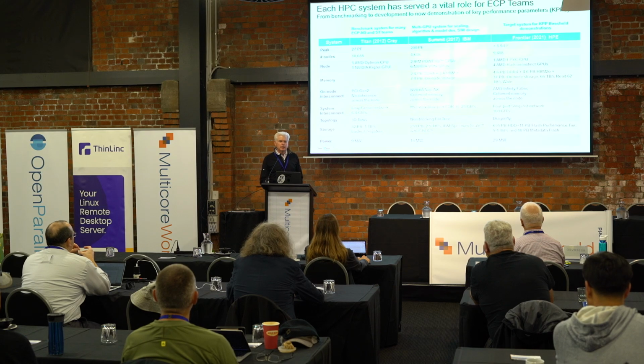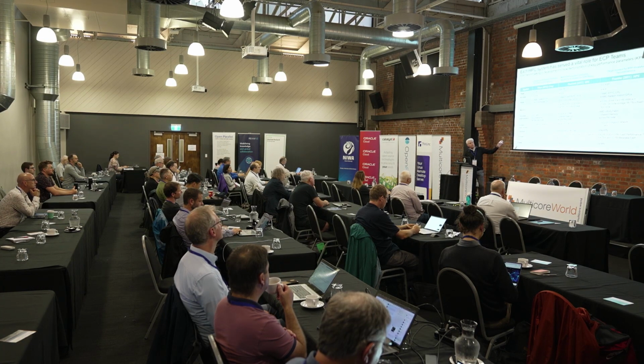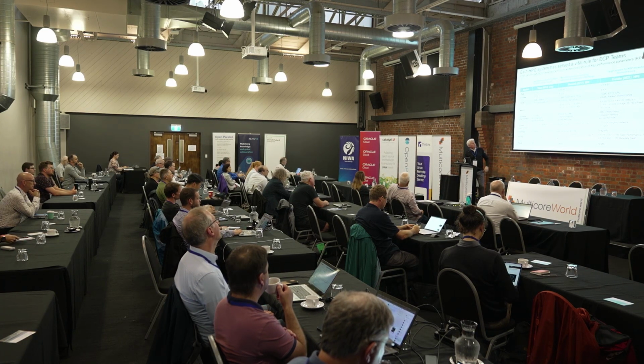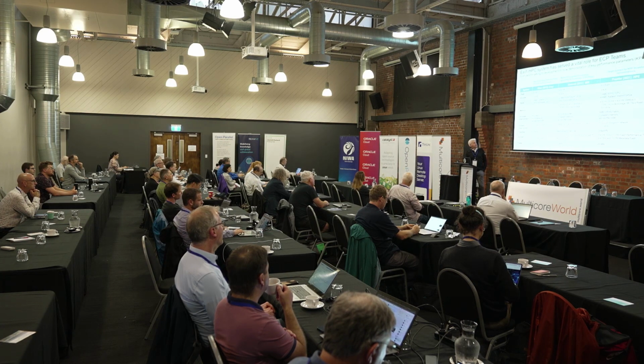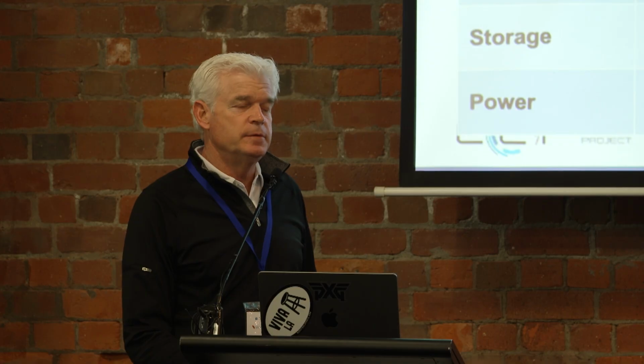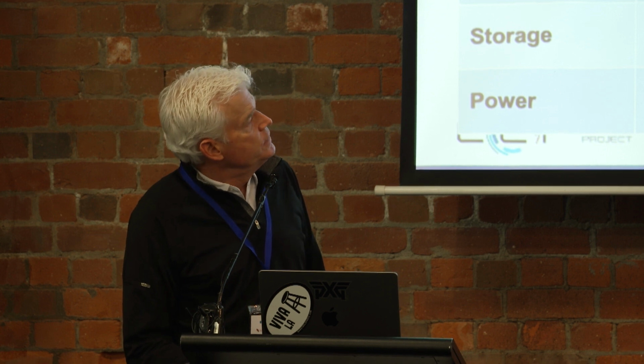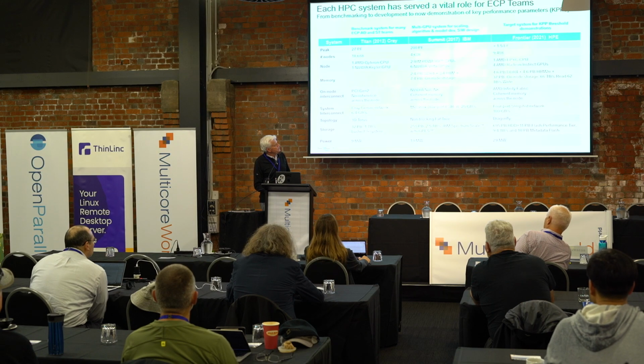Titan at the time, and we've really seen quite an evolution in our ability to exploit these technologies for traditional PDEs as well as obviously machine learning. So there you see the evolution. When ECP started, we had a fair amount of community experience with a single GPU and a single vendor. When we moved to Summit, we're talking about a 3-to-1 ratio, still NVIDIA. I didn't mention on the slide before, we've got different types of GPUs now, which I think has been very good for the community. And with Frontier, we are 4-to-1. So there you see the differences.